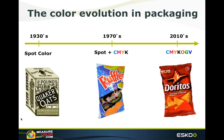Mark, another attendee asks, do you believe it's practical that they could change all of their work over to expanded color gamut?